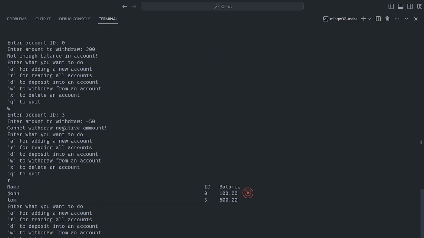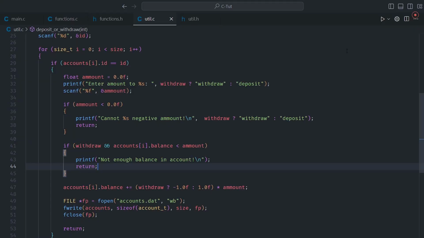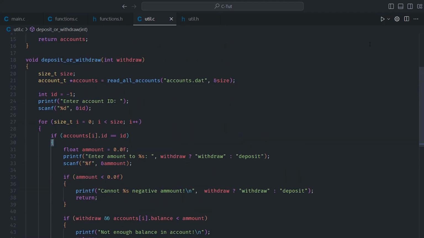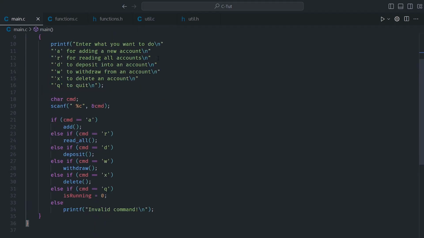So this is pretty awesome, and with that we have basically got this series wrapped up, and I'm going to end this series here. You can of course add more features, and now you should have the skill set that allows you to add more features in this program, and make sure to split them up into logical files as you go on. And yeah, so we are going to end this series here.